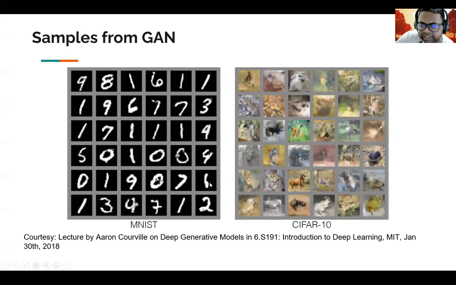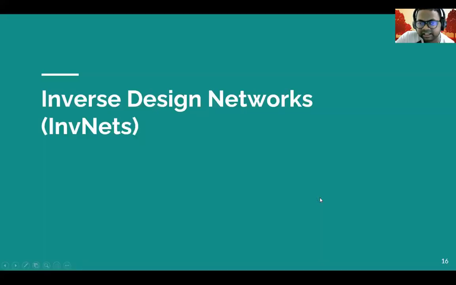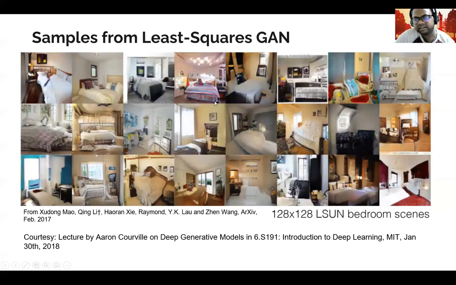They all look pretty close to whatever the dataset realistically is. There are more complex examples where the whole scene has been generated from some variants of GAN, which is the least-square GANs here. And there are several other applications where GANs produce very realistic looking images, although such examples don't exist in the dataset at all.